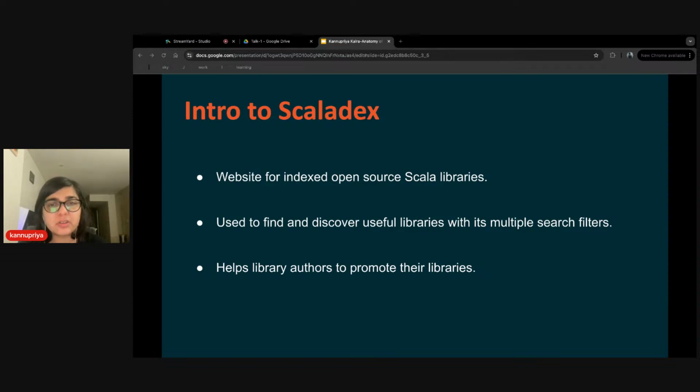Maven Central serves as a repository for storing libraries, but it is not designed for discovering and learning about them. Its user experience is not ideal for Scala libraries and has some limitations, such as compatibility issues with different Java versions. Also, it was designed with a focus on JVM only platforms, without considering Scala.js, Scala Native, or other platforms.